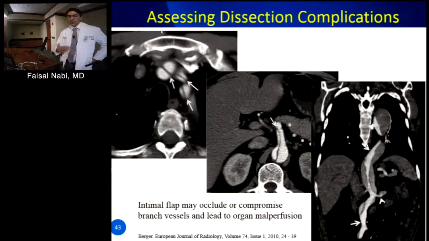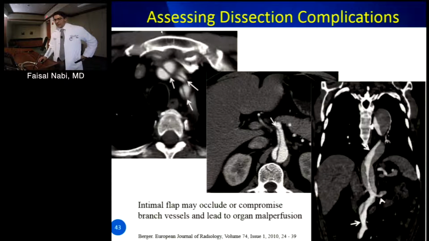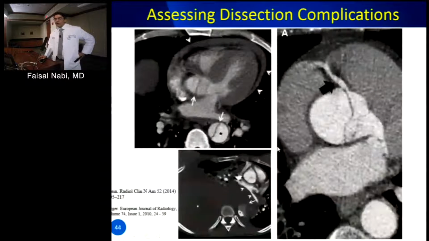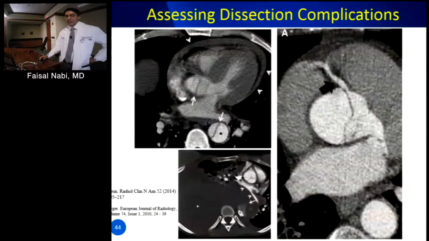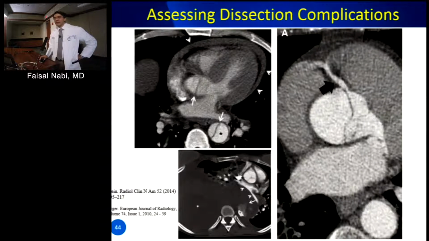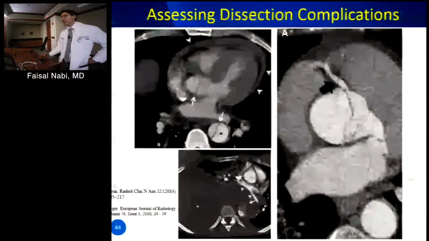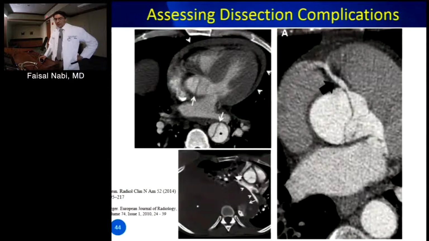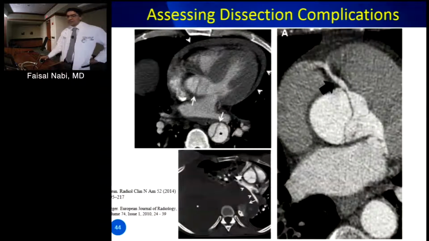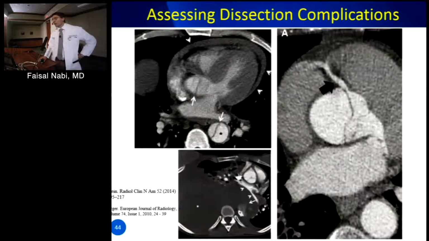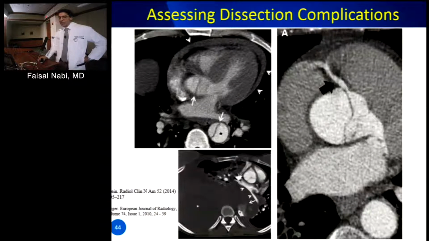When it comes to assessing complications, of course, this is a 3D technique and with a large field of view, we're able to look at the carotids, and assess all the different arterial beds and branches coming off the aorta. Other complications that we can look for are, as we had mentioned, if there's any evidence of blood within the pericardium, we have to be very concerned about impending tamponade. You can see the dissection flap, and you can look for involvement of the coronary arteries, and in this one picture on the right, actually a hemithorax.